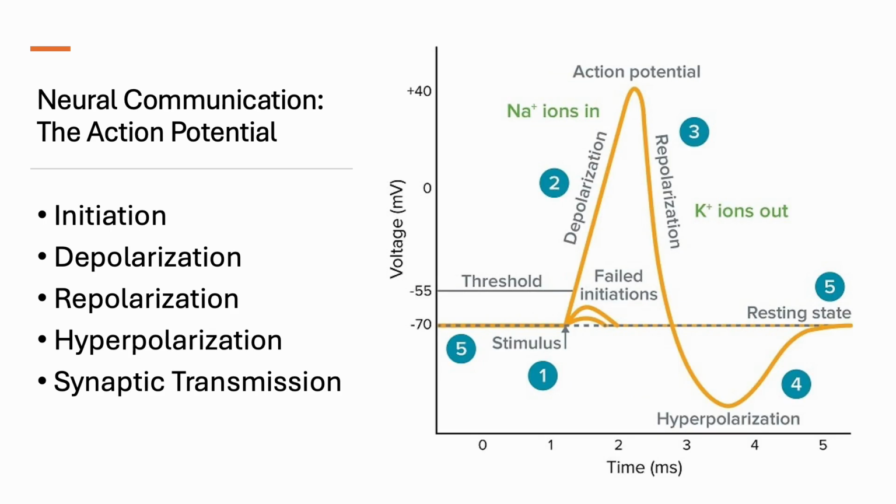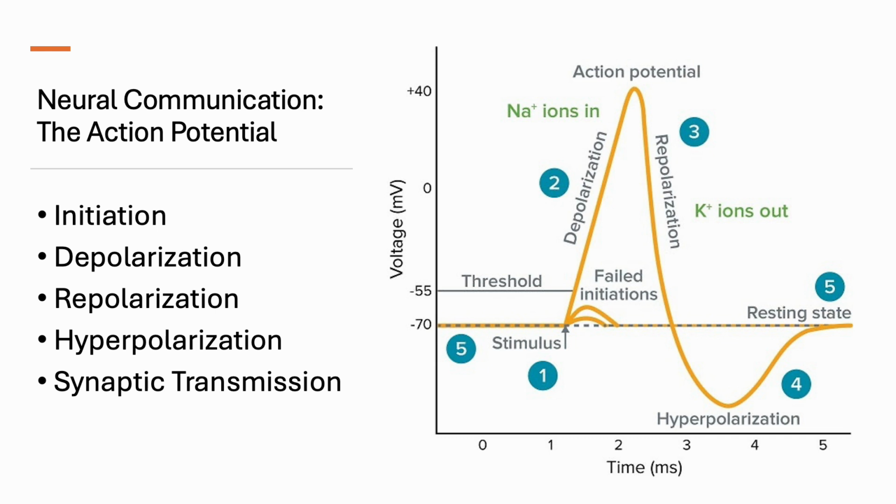For this explanation, I would like for everybody to think of a neuron like a battery waiting to send a message. At rest, it's just chilling, maintaining a balance of positive and negative ions inside and outside the cell. This balance is super important because it sets the stage for the neuron to fire off its message.